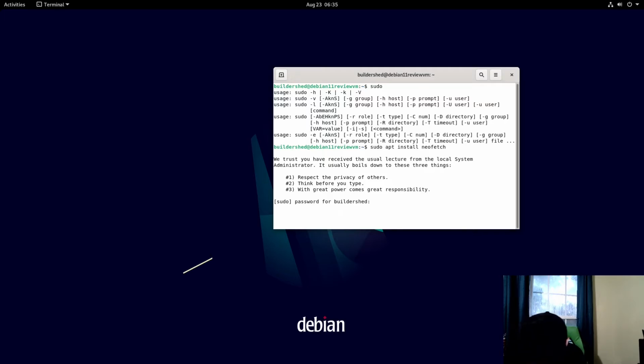You don't have sudo. You're not a sudo user on Debian at the start. So what you need to do is log in with your root password.